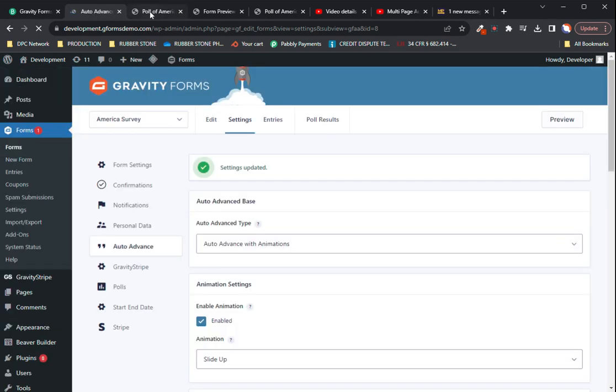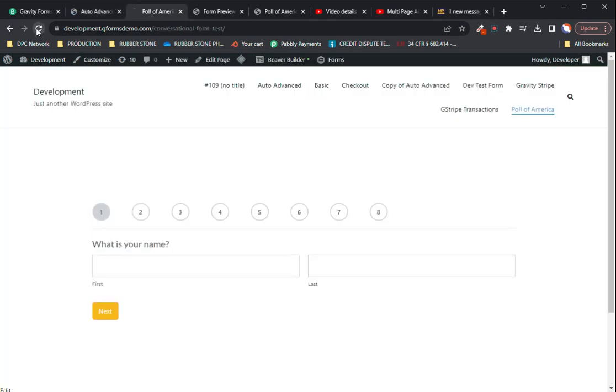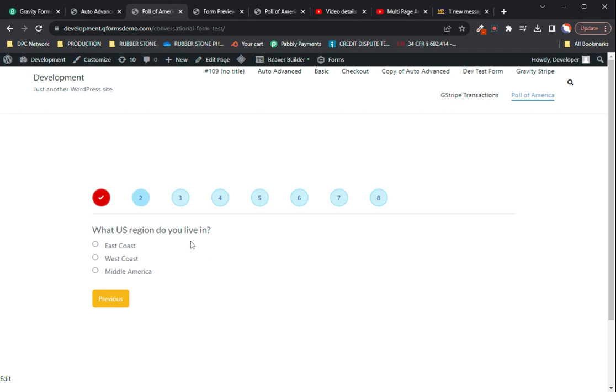So now if we go back over to this form, I was able to style those really easily without having to do any sort of coding. Click next, and you'll see it pulls from those colors that I set. I've also got it set so that right now the animation slides up. So when I make a selection, it slides up, and so on and so forth. That comes with the Pro version as well as the Plus version.